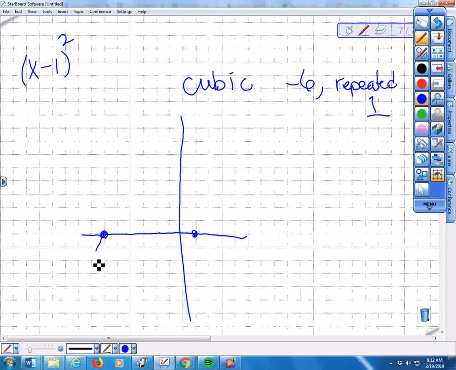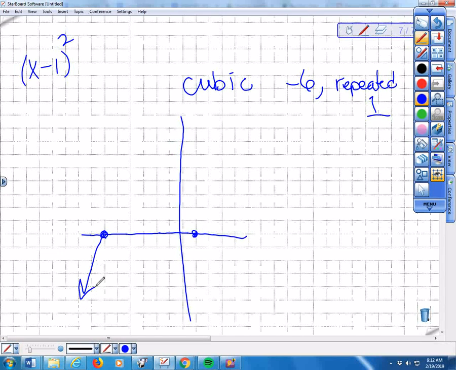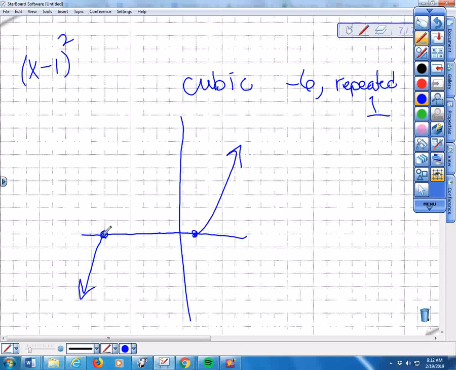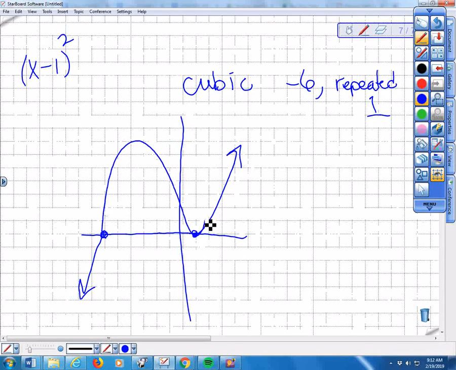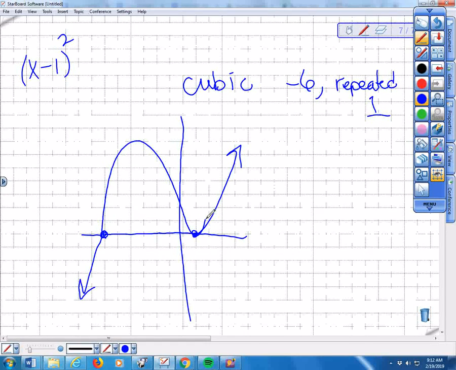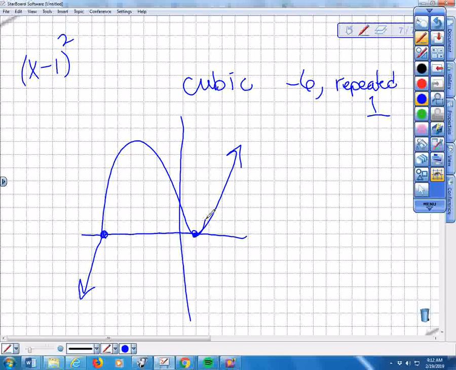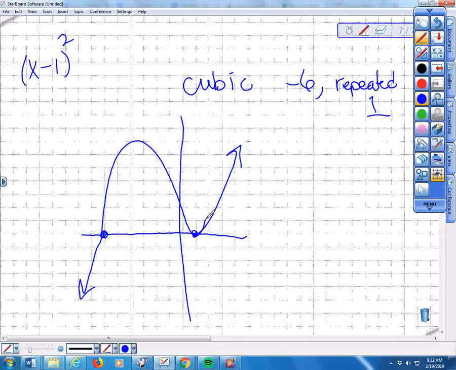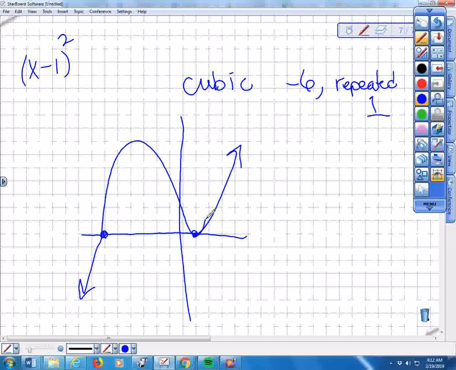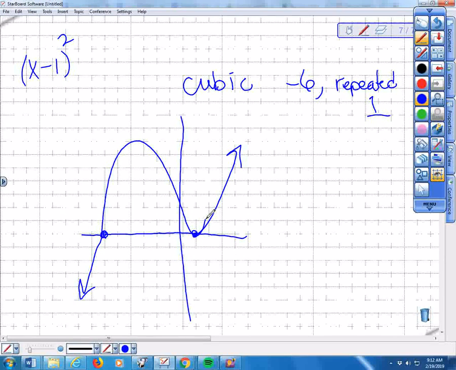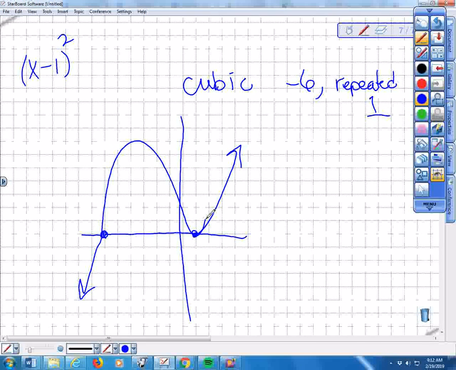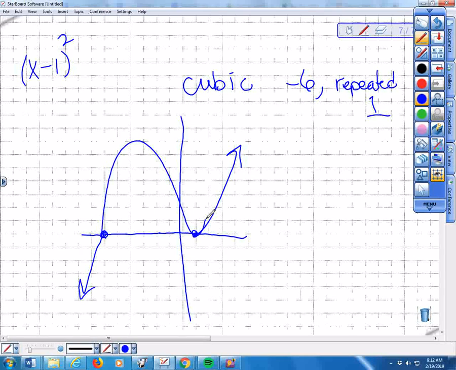So from this 0, it's got to go down, right? And from this 0, it's got to go up. So between, and it's got to bounce, it's going to have some behavior that looks like that. It allows me to sketch the graph if I know what end behavior is, and I understand what degree it goes with. If it's an odd degree, end behavior looks like up on the right, down on the left. If it's even, they're both up. The roots tell me exactly where the graph's going through the y-axis or the x-axis. If it's repeated, it's going to bounce.